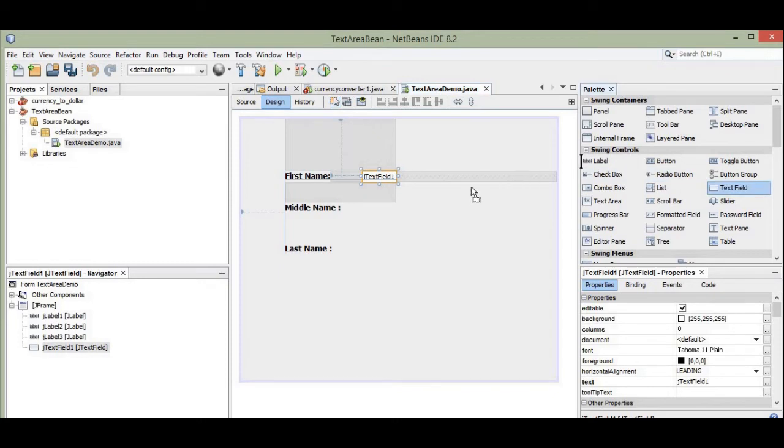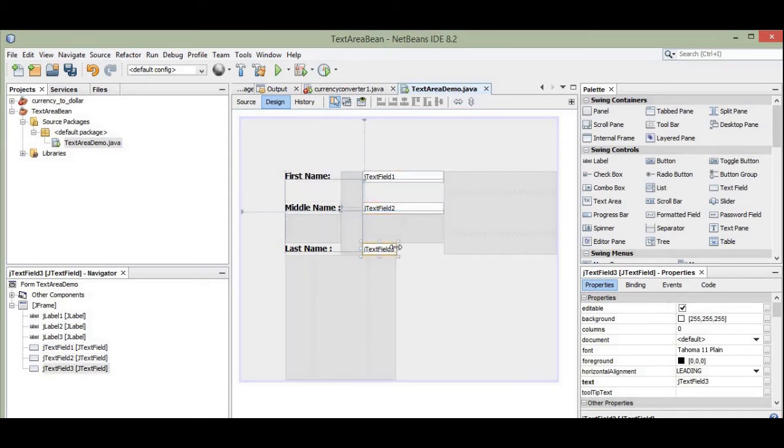Then this is the second text field control that I have placed besides the label middle name, and the third text field control I have placed besides the label last name. Now let me increase the size of these text fields. So I have increased the size of these text fields by dragging its ends.